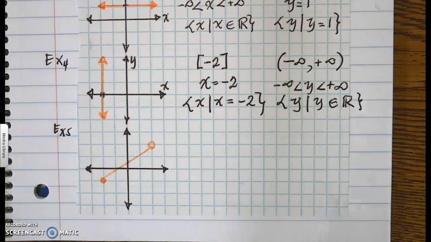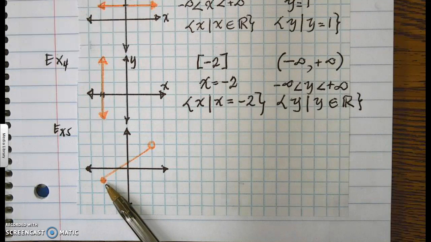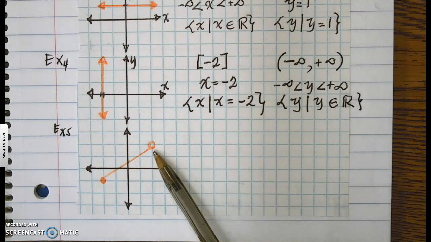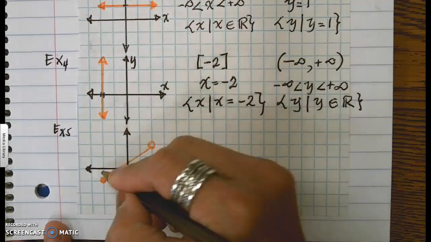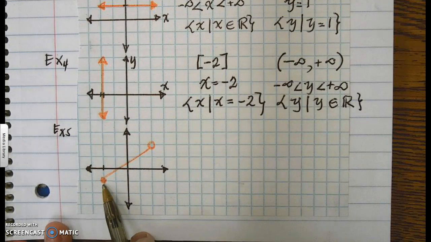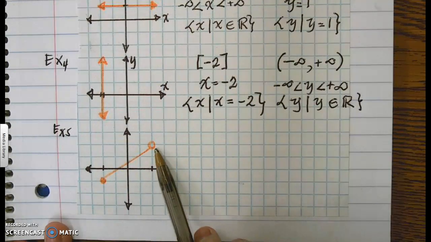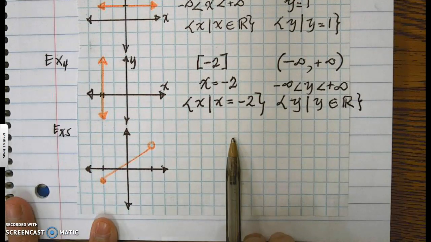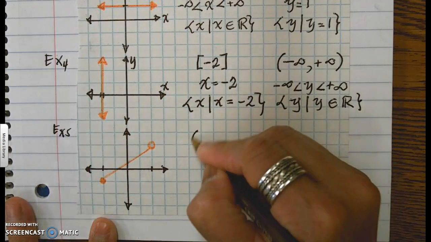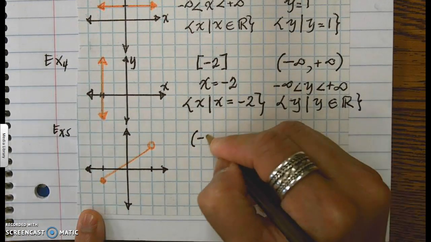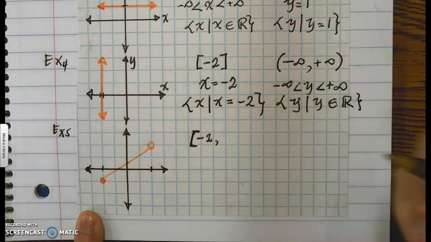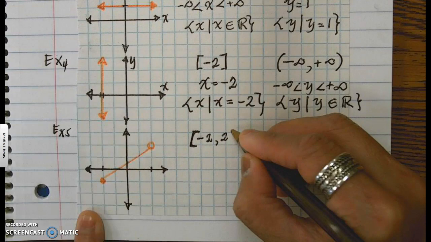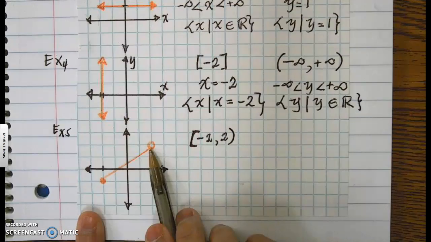Let us now move on to our last and final example. This time, my example is a line segment with endpoints that are no longer arrows. So let's look at this. For the domain, all the x values, so you look at left to right. So this is a -2 and it has a shaded circle, a +2 and it has an open circle. So how will you do that for interval notation? -2, my bad, that is a shaded one, so it has to be a bracket, comma, +2, and a parenthesis because it is an open circle.